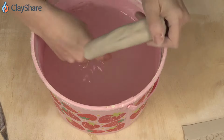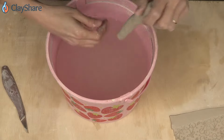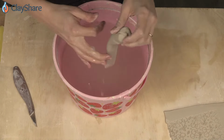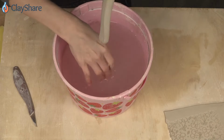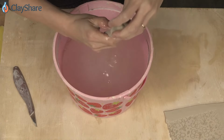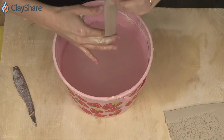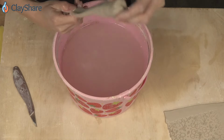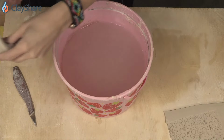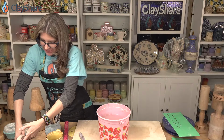So I've got my carrot shape, and I have a class, it's like 1, 2, 3, pull a handle. It's not called that. I think it's pulling a handle is what it's called. But it is 1, my thumb pull, my scissor pull, my U pull. This is not patented, although it's what I call it. There's no patent pending. It just is what it is. And it's how I pull a handle really quickly, easy. Anybody can do it. People who hate to pull handles, I can change your mind. Maybe. I'll try. All right, so we got our handle pulled.